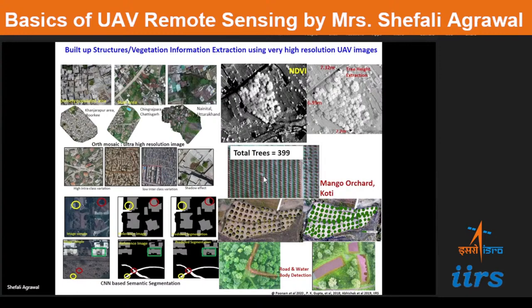we can extract the built-up areas, the height of the building, count the number of buildings. Similarly, we can count the number of vegetations, and also the height of the trees, and the crown size. So it can be used effectively for orchard management. You can estimate the amount of yield which will be there. The productivity can be managed, and accessibility to the road and water body detection, extraction, all can be done with these high resolution data sets.